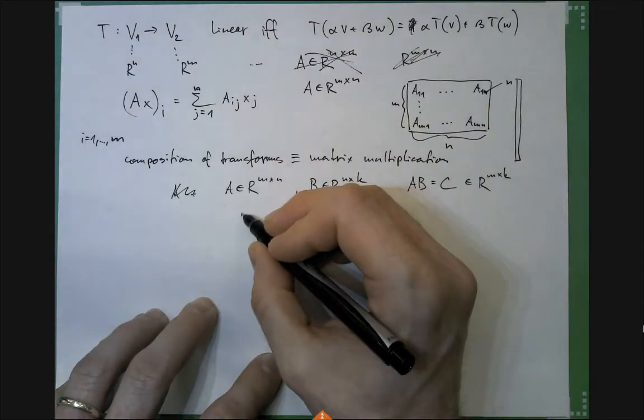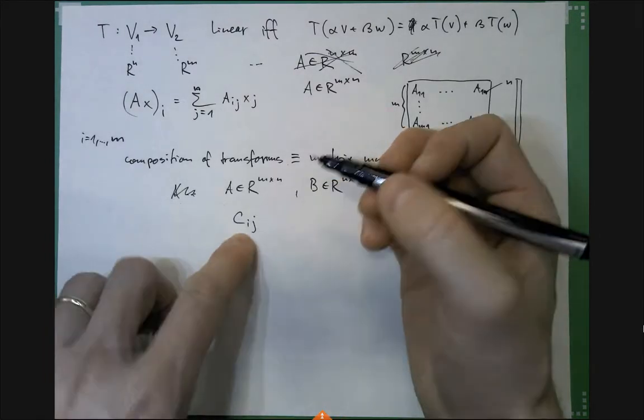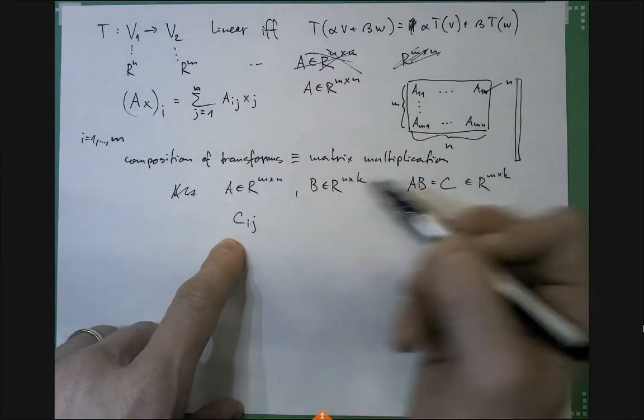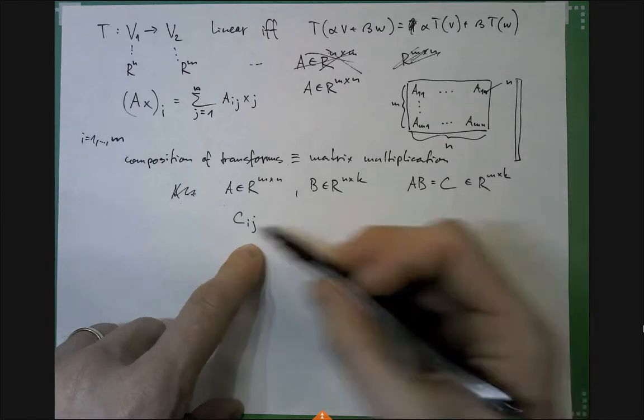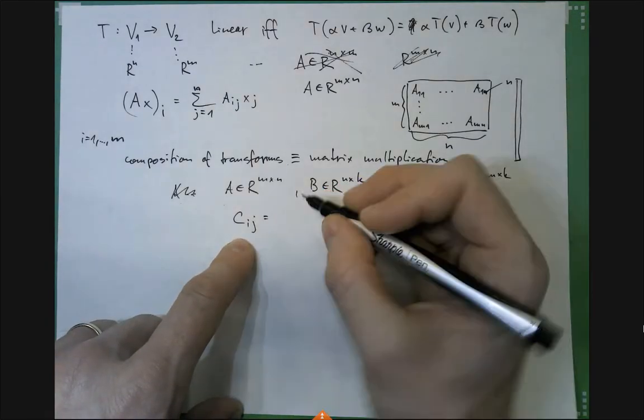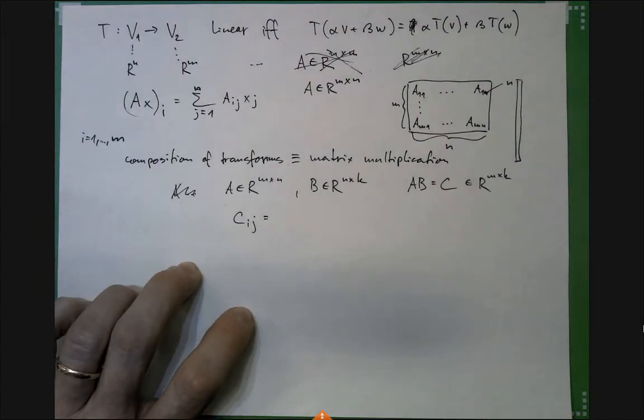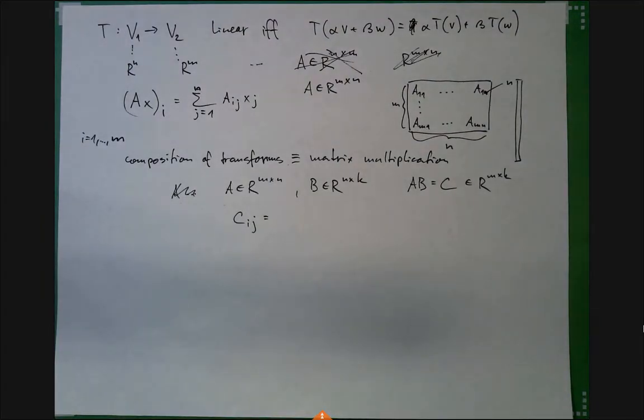So the element on row I and column J of matrix C, that's how I denote it. C is my M by K matrix. That's extracting one particular element out of it, right? And what's the value for that element? Again, I don't expect you to memorize the formula, but you should be able to produce it just from your memory.